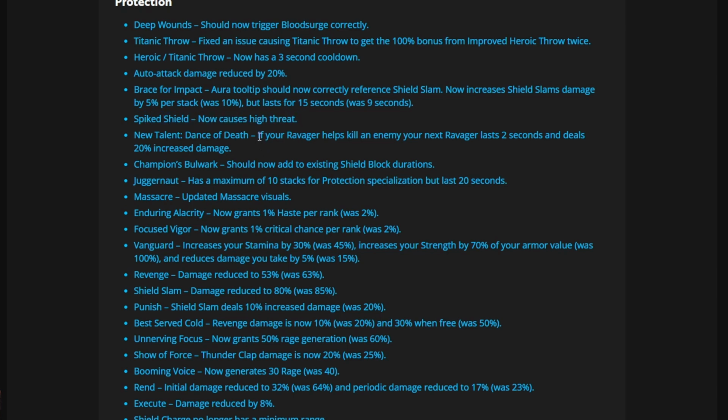New talent, Dance of Death. If your Ravager helps kill an enemy, it lasts 2 seconds longer and has 20% increased damage. Again, this is a little bit harder to plan, but it could be worth taking. We'll have to see. Champion's Bulwark should now add to the existing Shield Block durations. That's always good to see. More Shield Block uptime is always good.